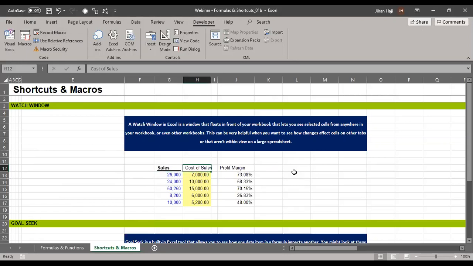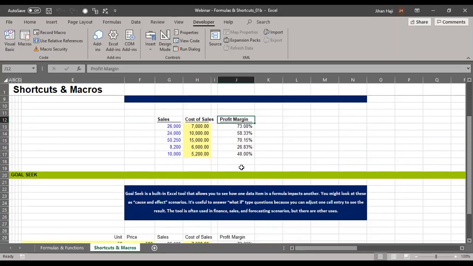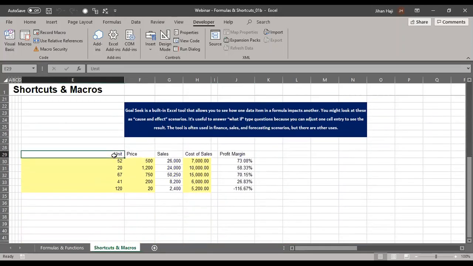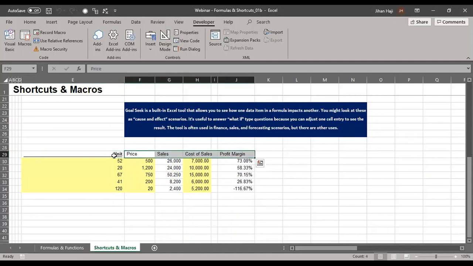So now we're going to see whether this macro works or whether we need to run it. So I'll come here to my keyboard, and I want cost of sales to be boldened and underlined. So what I'll do is I'll do Control W, and as you can see, it has worked. That means I don't have to go physically to home, bolden, underline. No, just go anywhere, press Control W, done again. I can go down here, see whether that works, Control W, done. Let's highlight more and see whether that works again, Control W, done.